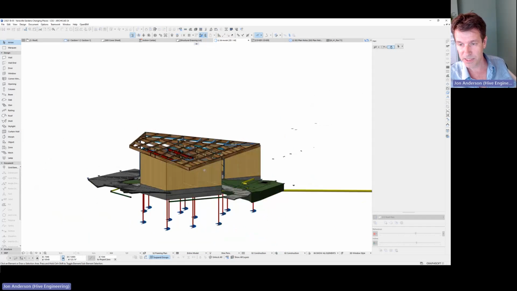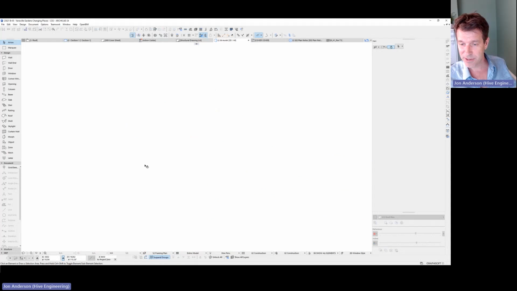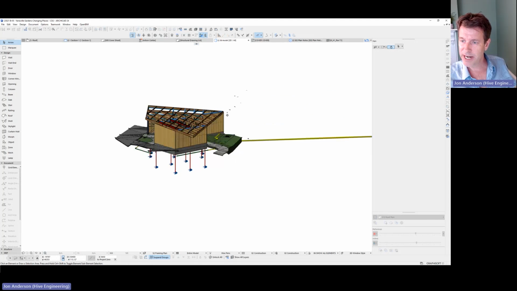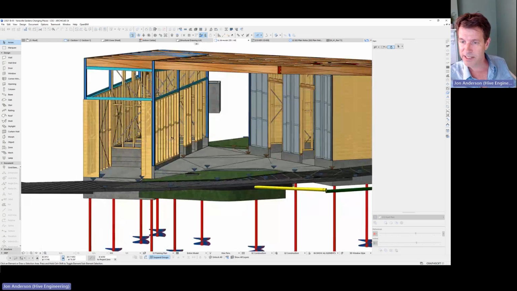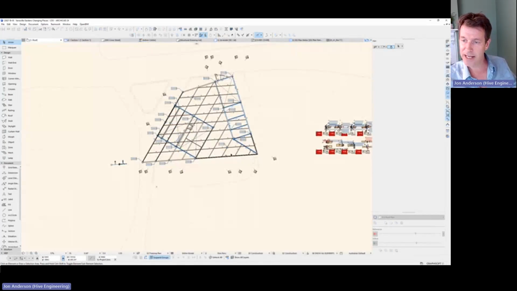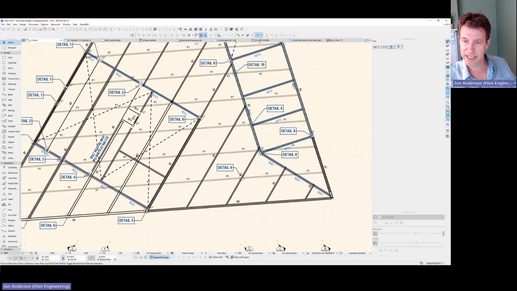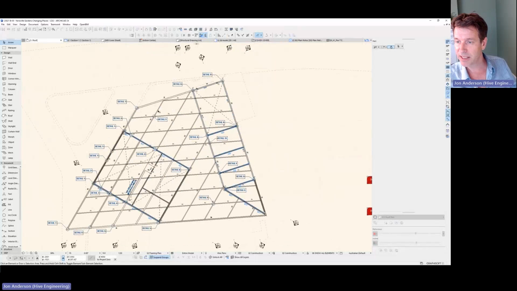This model would probably take me something like a day or a day and a half to put together. It's got all of the drainage and everything built into it, wall bracing, all the rest of it. Then all of the drawings come off that, and you end up with the drawing set.